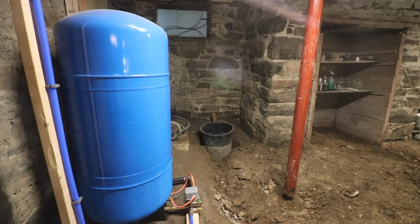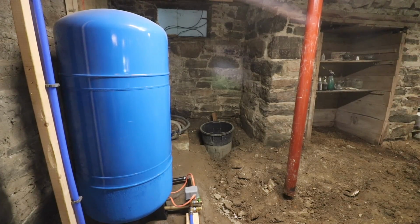I know the first thing I gotta do is dig that sub pump hole a little deeper. You can see that bucket could go down another 18 inches, and the lower it is, the better. I might do that now. I don't have my digging shoes on, but I got shoes on at least.